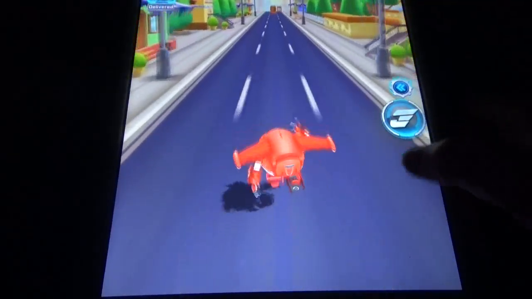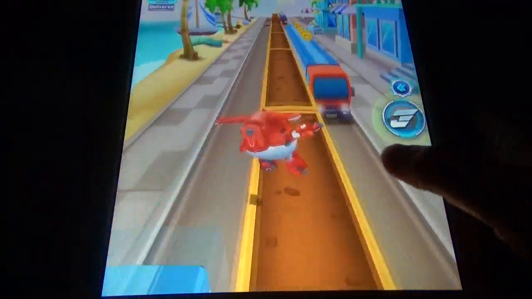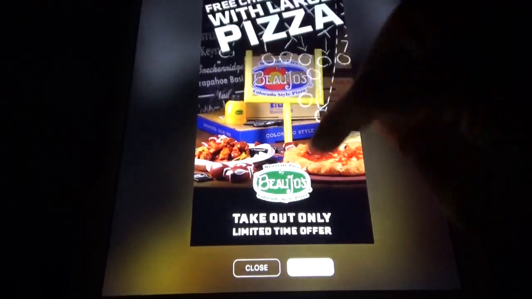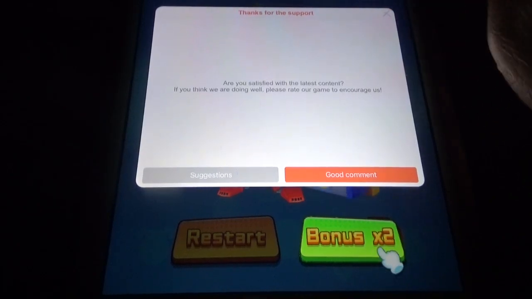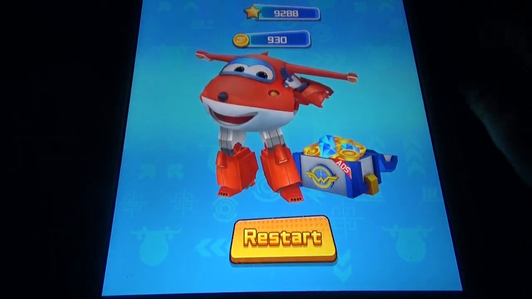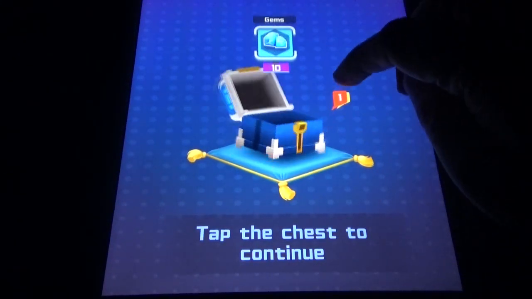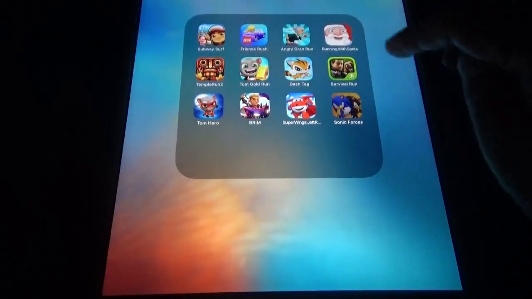Again, until you die, the run will continue. But once you deliver the package, you will get 200 coins. So like that, I'm not using the revive this time. Like that, some characters and all those things. Send the chairs like this. We have gems, coins, and all those things. So, coming to the last game.